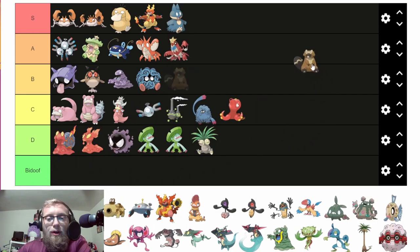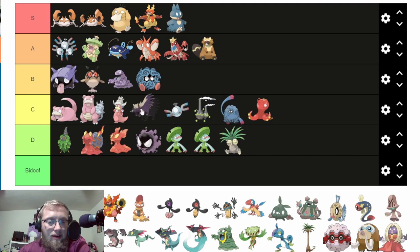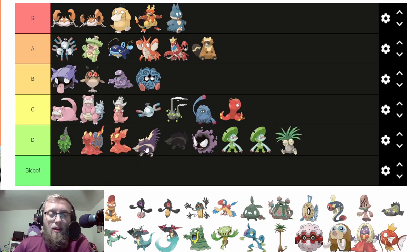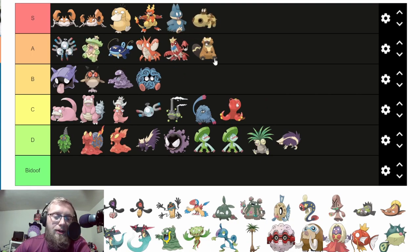Bibarel is not a Bidoof — I'll tell you that right now. So Bibarel, being that starter dog that he is, he gets some golden eights here. Another pair of sickly-looking boobles. You got a butt face and some angry boobles — going to put that in D. Can't really even tell if you got boobles or not. But again, the true hippo Pokémon — Hippopotas. Hippowdon — Hippowdon can go on top of this.